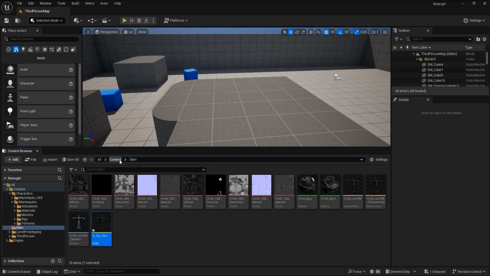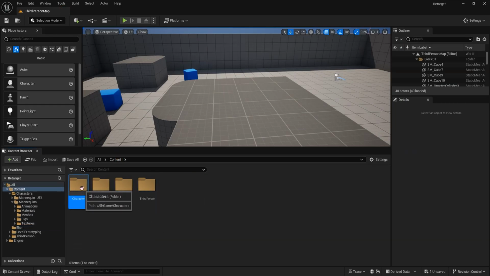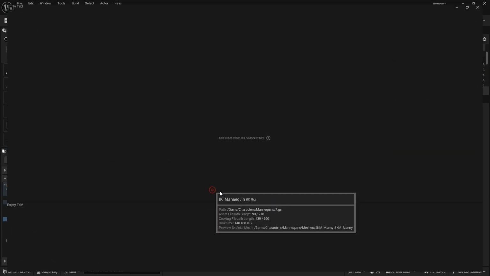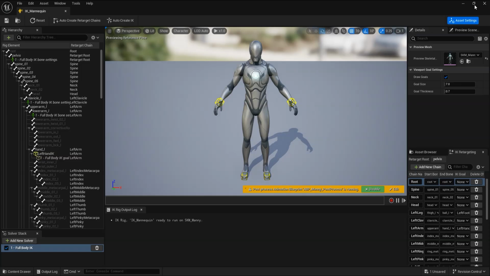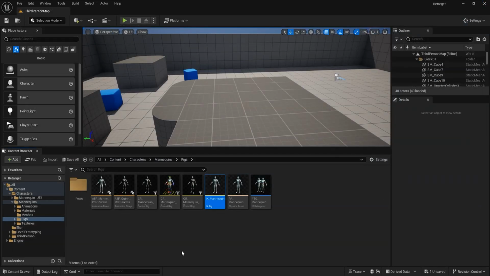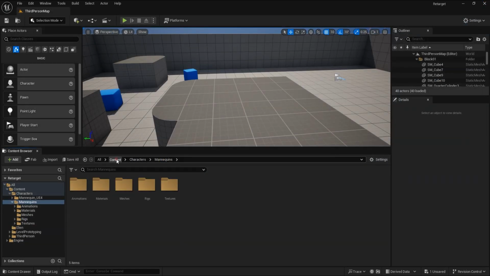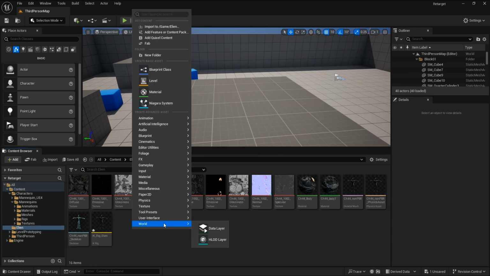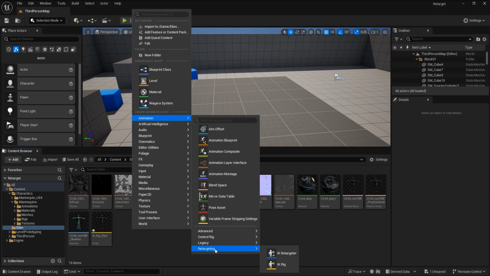In the character mannequin, this is the IK rig, which I explained. According to this, we have to set everything. So go back here, go to the content folder in the alien section, right click, and create a new animation IK.